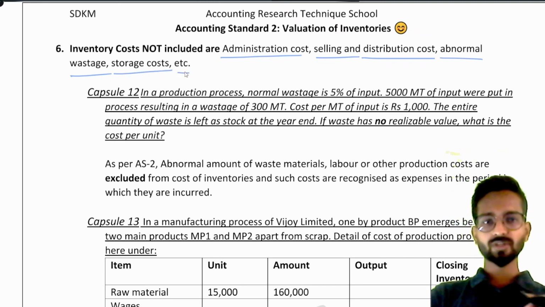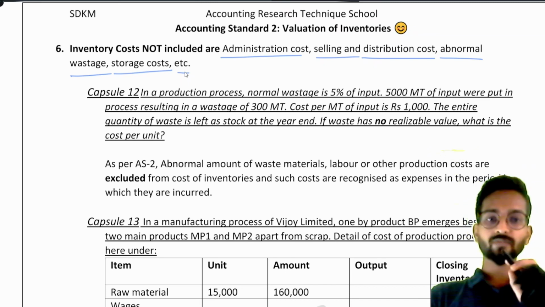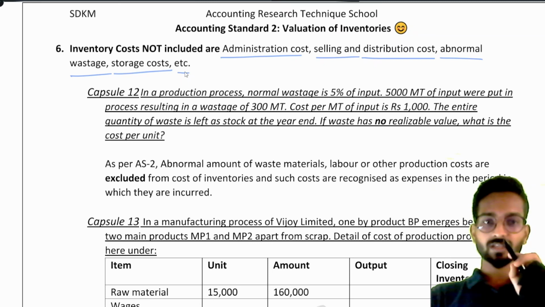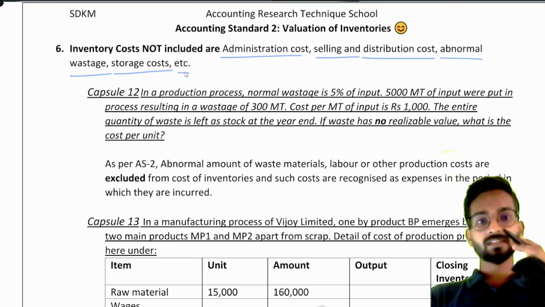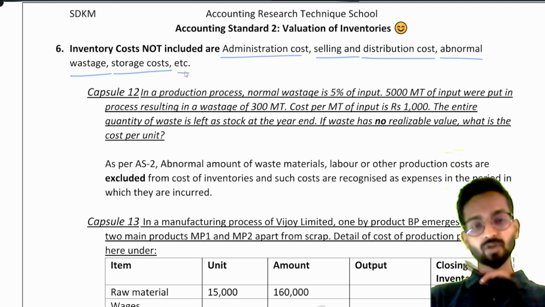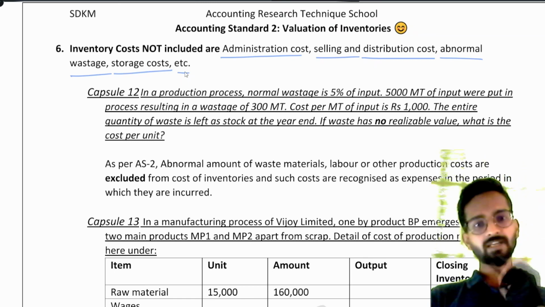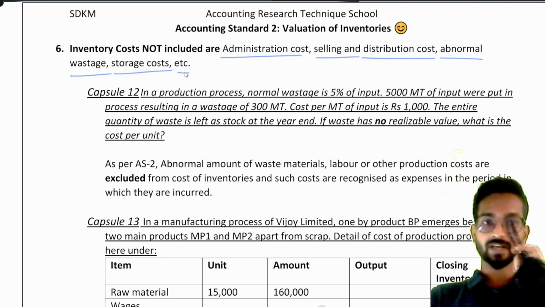They are saying you produce the goods in the factory, okay, but administration cost, selling and distribution, they all happen in the office, the main office where all the decisions are taken. If I tell you the salary of the person who is working in my office, should this be added in my factory cost? You will say, sir, obviously not, because the person is working in the office. Like that, the laborers working in my factory, who will pay that money? Factory will pay or my office will pay? You will say, sir, factory will pay. Exactly. So the wages of laborers should be added because they are the factory cost.